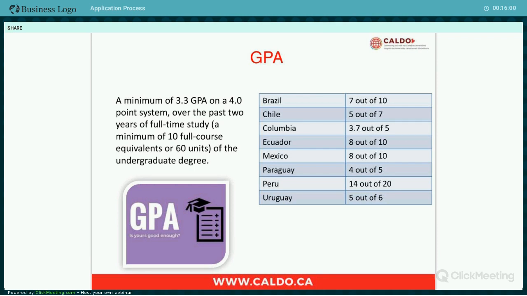In most of the countries, you don't have the same scale. However, you see on the table that there is a sort of conversion of the GPA for the different countries. And once again, this is a general conversion. The overall idea is that you will need to have more than 70% average in your 2 previous years of study.